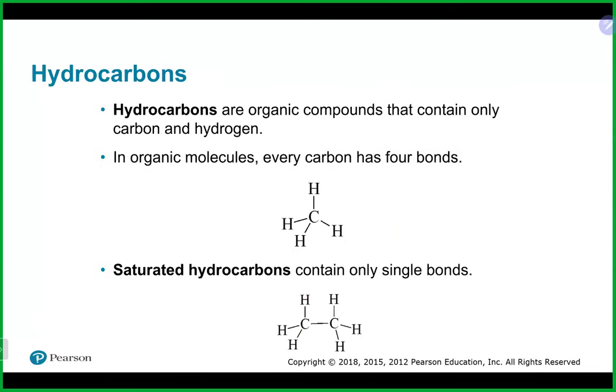So let's talk about hydrocarbons. Hydrocarbons is pretty much what the name sounds like, hydrocarbons. So hydrogen and carbon basically together. So the basis of organic chemistry, as I mentioned, is that carbon sort of backbone. So we want to remember our friend carbon. Carbon has how many valence electrons?